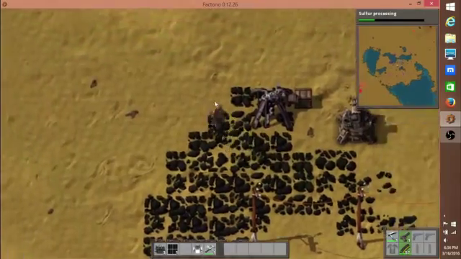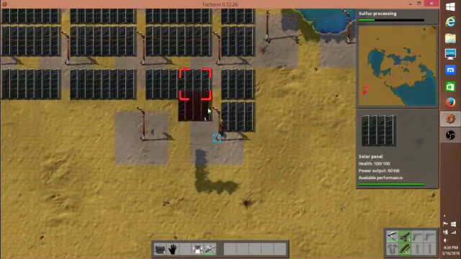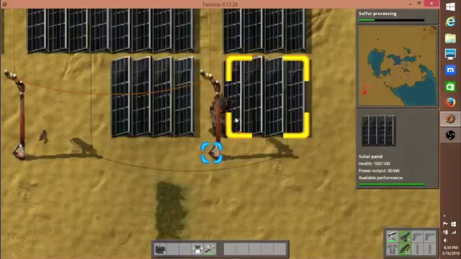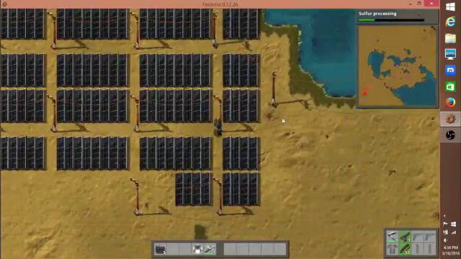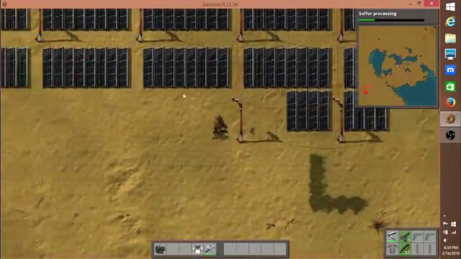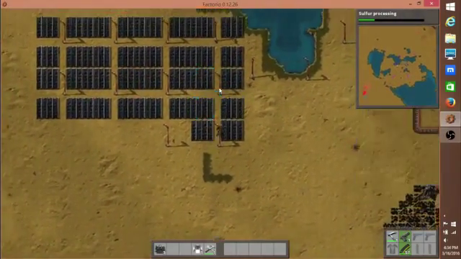So I'm going to have to figure out some sort of automated system to do that for me. To shut that off. And I'm going to put in a whole bunch more solar panels. Off camera. And yeah, I think that's all pretty much.